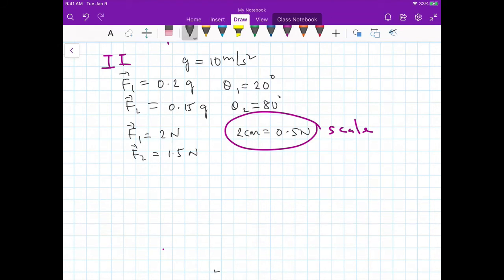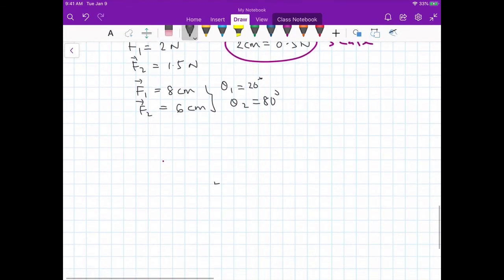It's not a valid mathematical equation. So in terms of centimeters, my F1 on a graph paper will be equal to 8 centimeters, right? Because I already showed you how to convert that. Then F2, which is 1.5, is going to be 6 centimeters. How did I do this conversion? Look at the previous one, how I did it in the previous case. Then I'm going to translate those on a graph paper. And theta 1 is 20 degrees and theta 2 is 80 degrees.